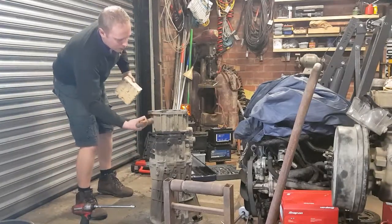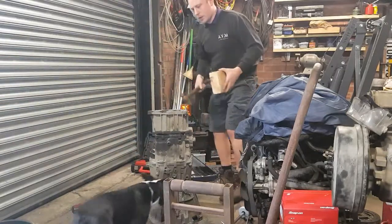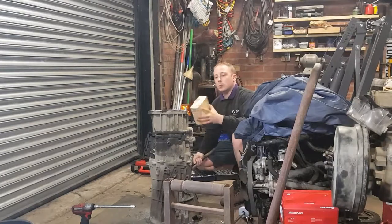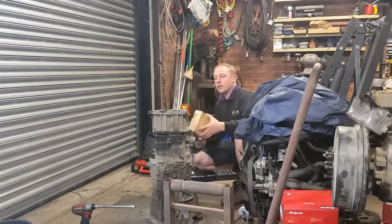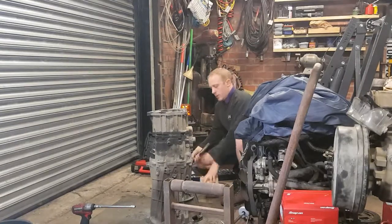I've just done the bits where there's not a big log across you. We've just snapped them off if you hit them too hard, and I always use a block of wood rather than striking it with the hammer, otherwise you're just going to break the aluminum. That's come up now.